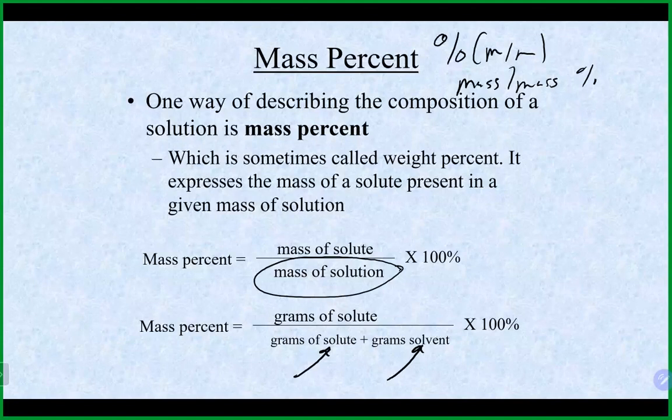The reason I say that is because it is very common in these types of problems that they'll give you that information separately. They'll give you the mass of the solute separate from the mass of the solvent. A lot of people will just divide by the mass of the solvent, thinking it's the larger number. So a lot of times you will have to add those two numbers together, the solute and the solvent, to make sure you actually get the mass of the solution and that you do not divide by just the solvent.